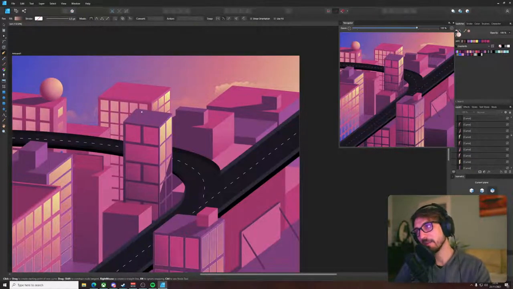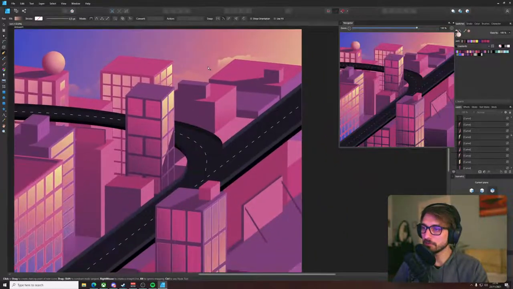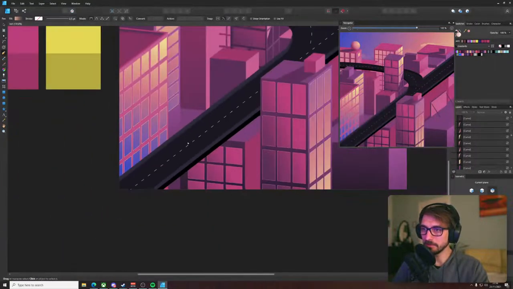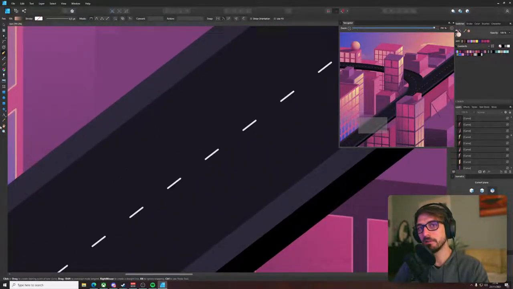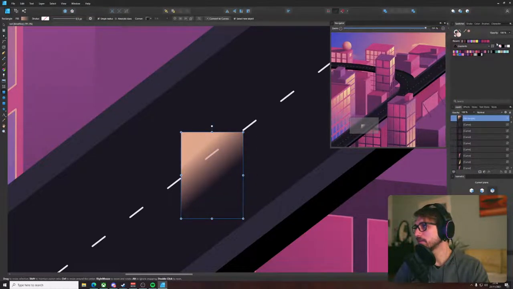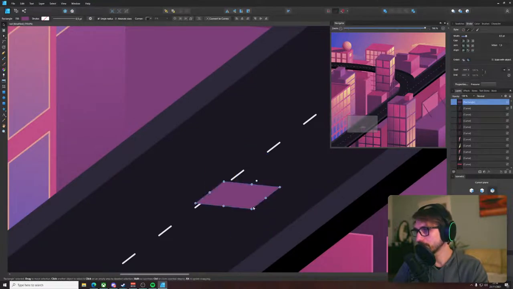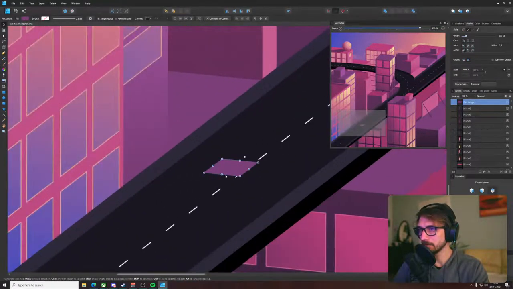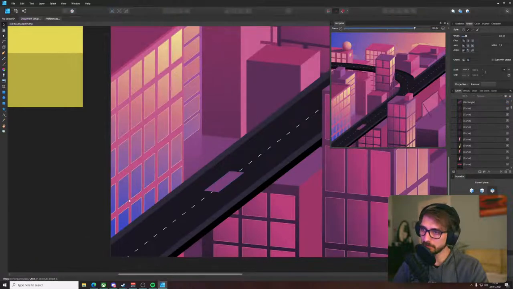I think I want to put a sign on one of these buildings, maybe this one, and have some neon script or something. Wonder what it should say. Also wanted to add some vehicles on this road. The thing is, drawing them full size would be cool. Maybe we'll just have one driving in the middle of the road. Tell you what, I'm just going to use some shapes to start to get the feeling for how it should look. So this will be the whole base of the car. It's kind of a weird perspective.